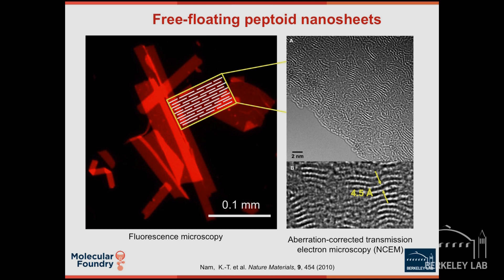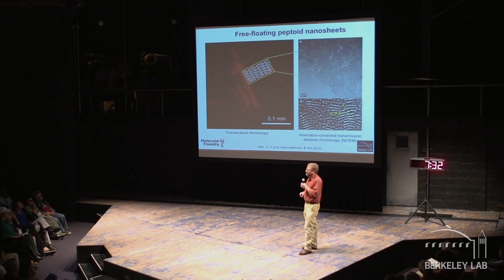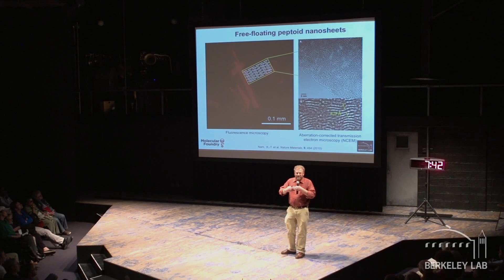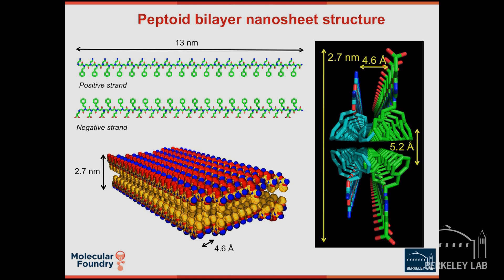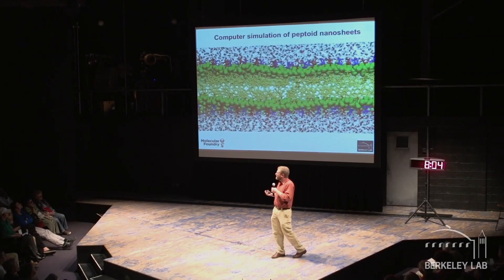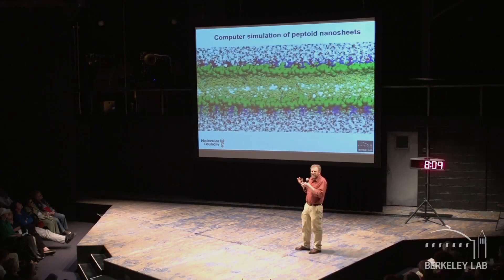We find that the peptoid chains actually stack up in a brick-like pattern — they stretch out when they meet their neighbors and make these highly ordered structures like floorboards. One section of sheet is actually about 800 million peptoids lined up next to each other. At Berkeley Lab we have some of the most powerful electron microscopes in the world at the National Center of Electron Microscopy, where you can see individual peptoid chains running parallel to each other at the very edge of a sheet. We're also employing supercomputers and theory colleagues to look at how these form and use this to engineer future advanced materials.